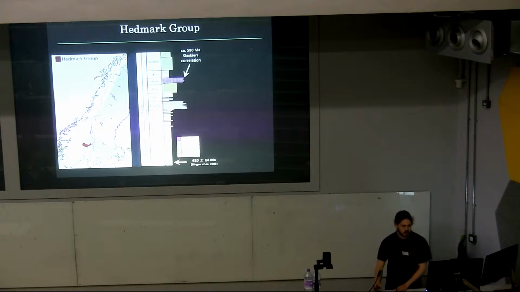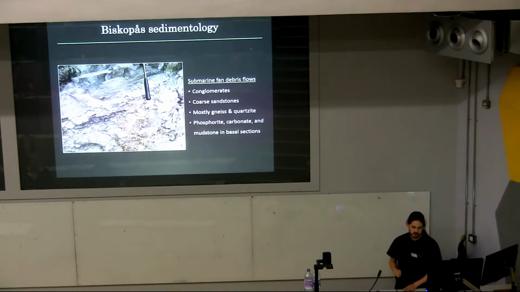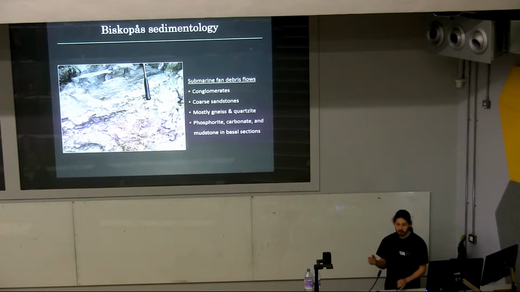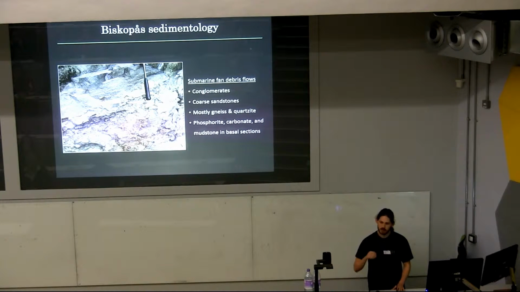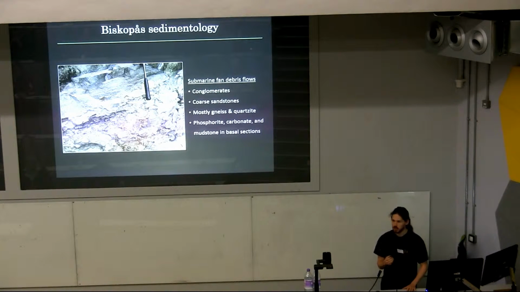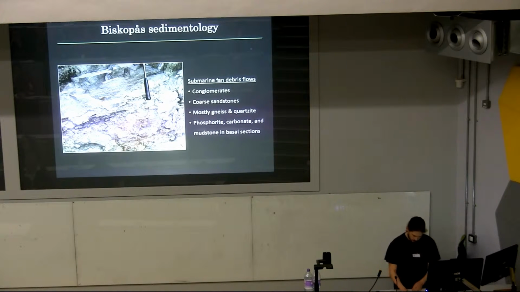The phosphorites have been entrained into this Vardal conglomerate, which is a submarine fan that prograded into and incised the carbonate platform. So the material we have was all detrital. The conglomerate itself is undoubtedly formed by a series of debris flows. It's laterally extensive submarine fans occurring all the way around the edge of the basin, with really large coarse conglomerates up to 1 meter diameter clasts, mostly of quartz and gneiss. At the very base, in this lowermost 15-20 meters, we find phosphorite, carbonate, and shale clasts, telling us that these have been entrained from the underlying carbonate platform. And it's within these phosphorites that you find these acanthomorphic acritarchs.